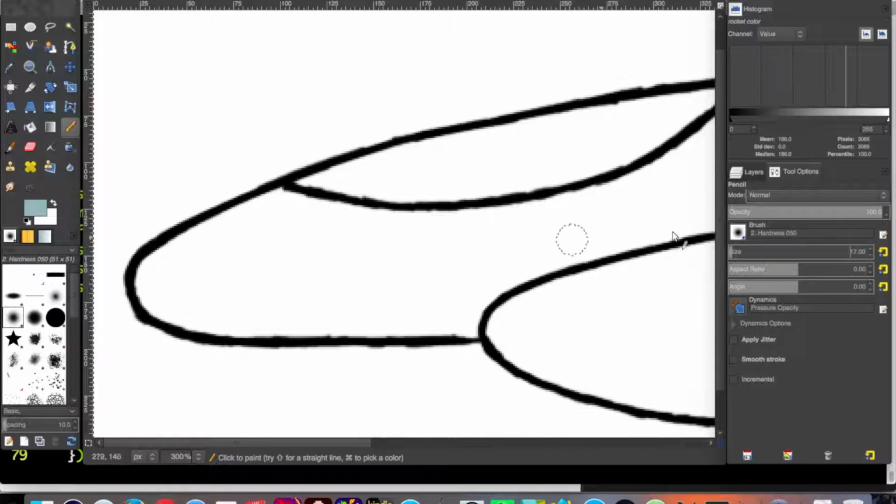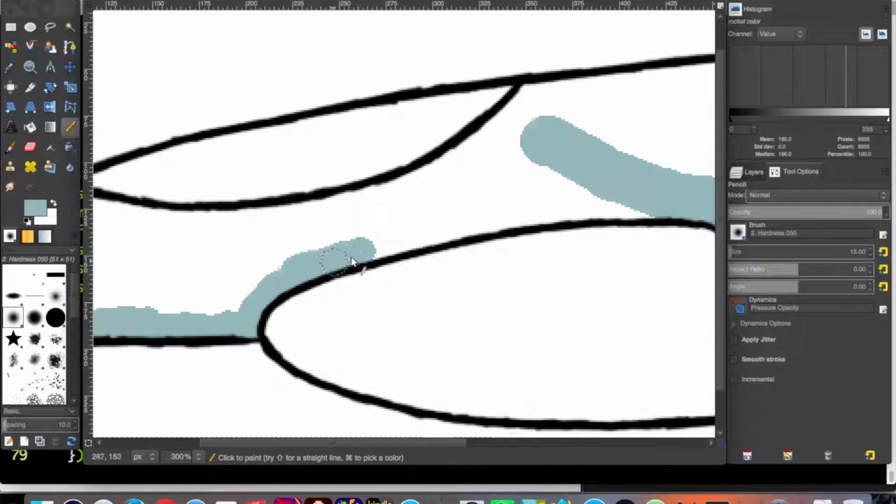I'm using the pencil tool because that's got a hard edge. And if I just simply outline with that hard edge, then I can fill without any kind of anti-aliasing weirdness. And that may not make a whole lot of sense, but basically, if I didn't use this pencil tool and then I used the paint tool, there'd be a weird fuzziness right here.